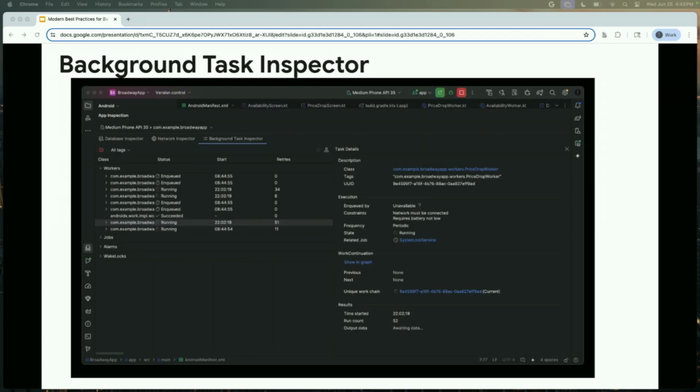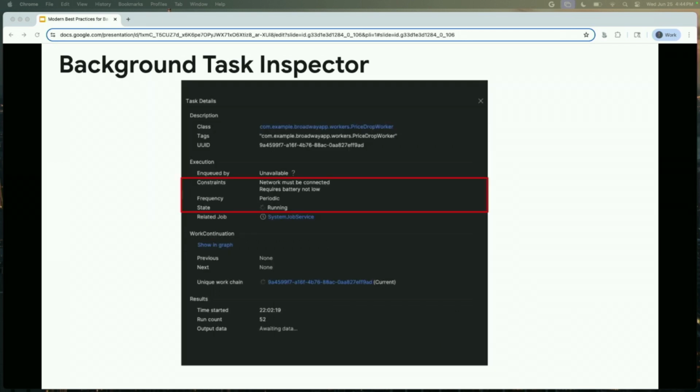I'm going to zoom in a second, but here's a screenshot of our work in the background task inspector. We have two constraints that are listed here, which you'll see when I zoom in: connected network and battery not low. And we know that both of those are met. And you can also use the background task inspector to debug wake locks, which Alice's talk tomorrow will also cover. So here's a zoomed in view of some of the information that the background task inspector will provide. And beyond the background task inspector, we also added a few things in our code to help us debug issues like this as well.